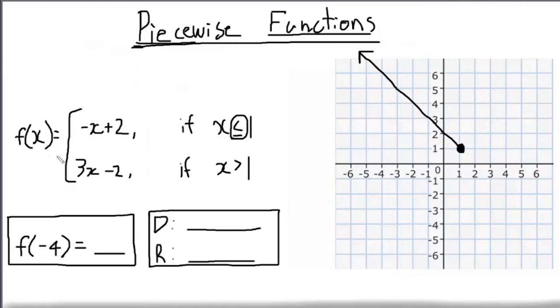Next, our second equation is f of x, or y, is equal to 3x minus 2 if x is greater than 1. Now we take a look at this greater than 1. This greater than 1 means that we're going to be going from here this way, right? Because that is the direction which is bigger than 1. In order for us to do that, we need to take a look at this equation first. 3x minus 2. We see that the slope is 3, so this line's going to be steeper than our other line, and it has a y-intercept at negative 2.